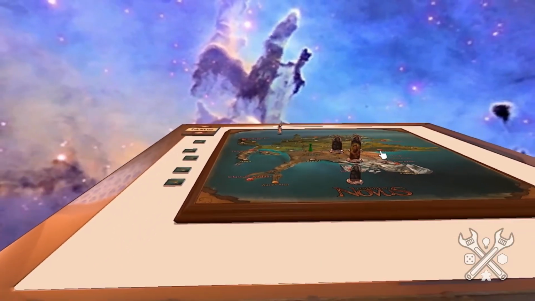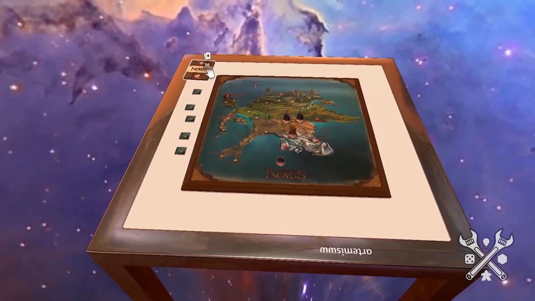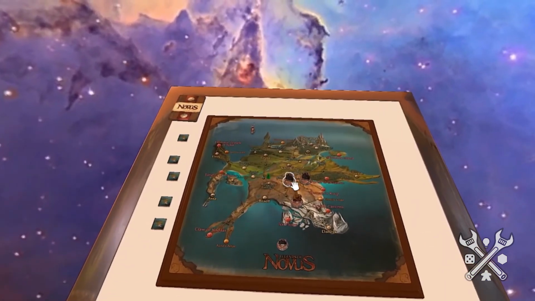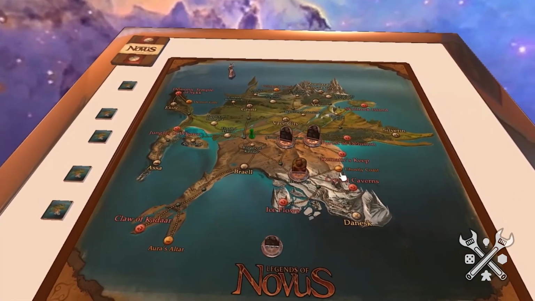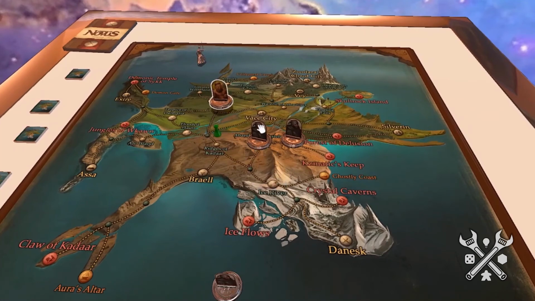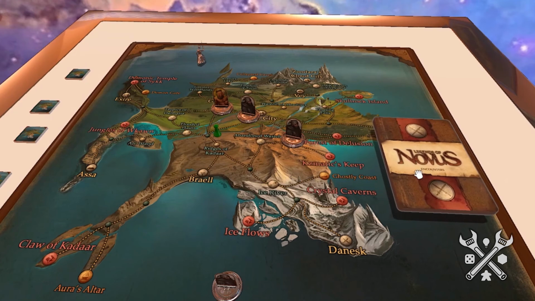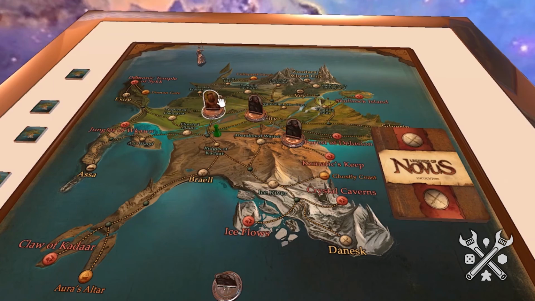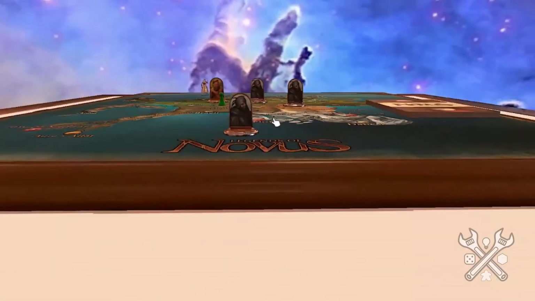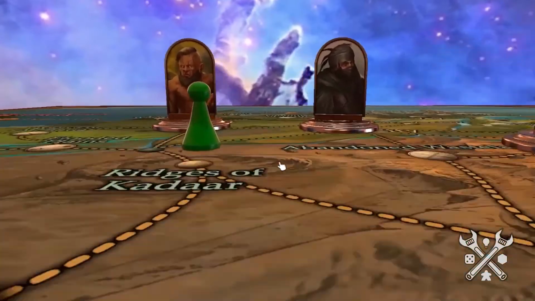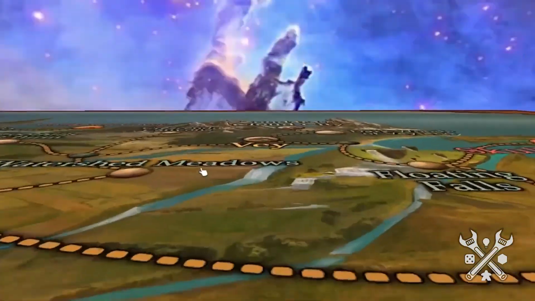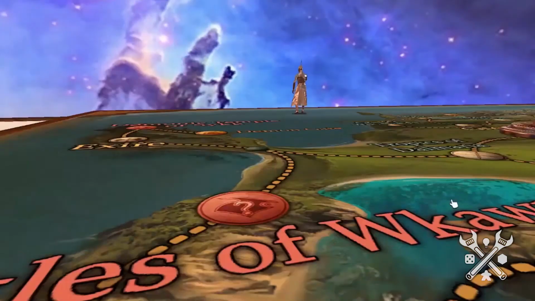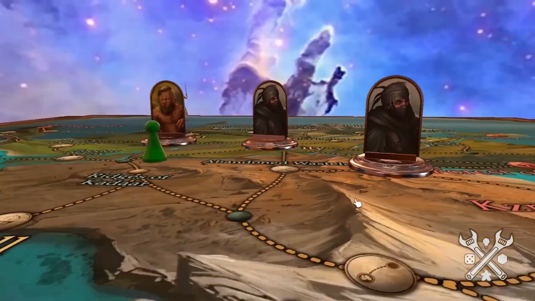So there you have it. In just a few minutes you've seen how fast we can implement a deck, a board, and standees. And that will be basically the components for many games out there. So you can get your game into Tabletop Simulator in literally a matter of minutes, provided you've got all your JPEGs and PNGs in order. And if you're not sure what those mean, then you probably won't be able to do this in Tabletop Simulator on your own yet. But it's just so amazing how fast you can get your ideas to the table.